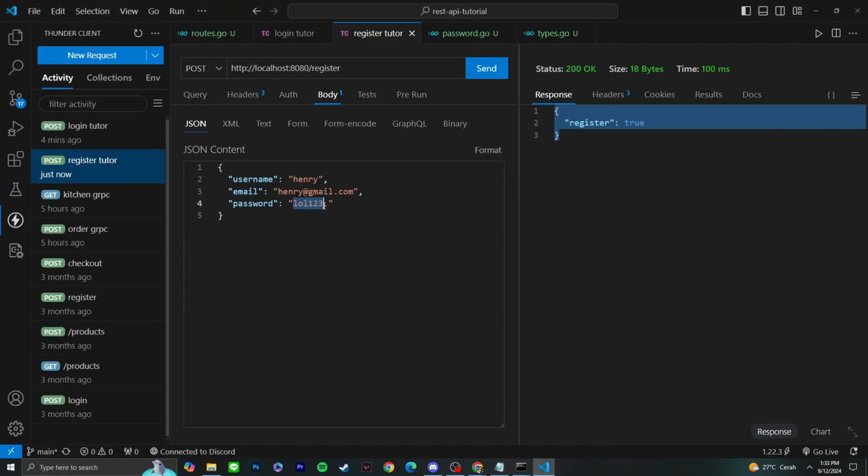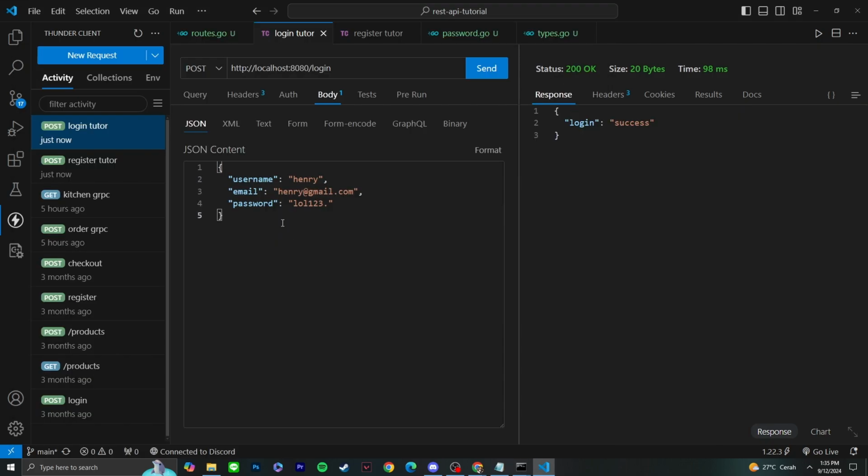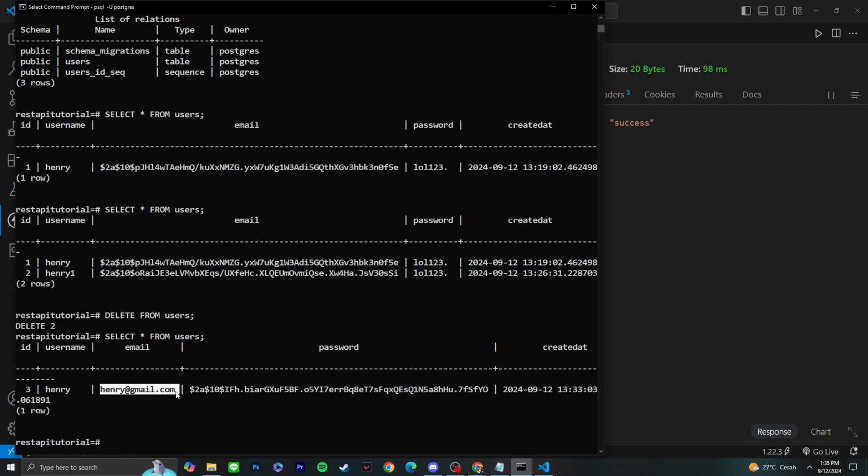It's not lol123, but it is hashed already, and there's a created at. So now we're gonna try to log in, and we don't need this field because we don't expect a username field, so it's just gonna check whether, wait, let me make this an error. That's right. I'm gonna save it, just lol, and this is the email and the Gmail, right?